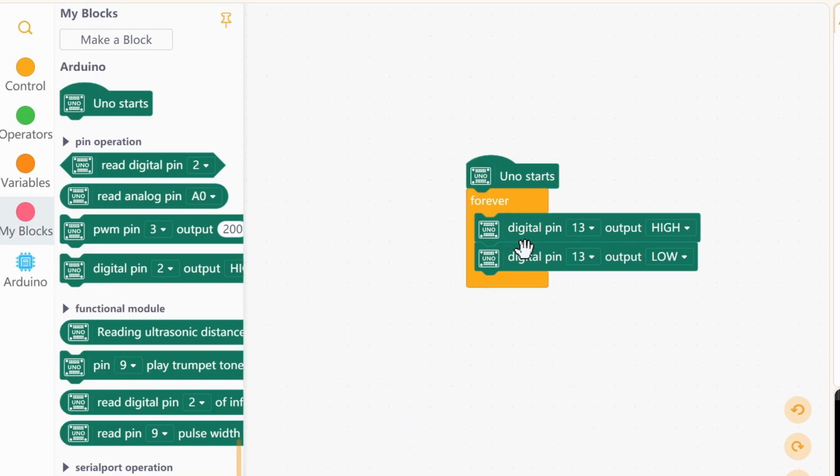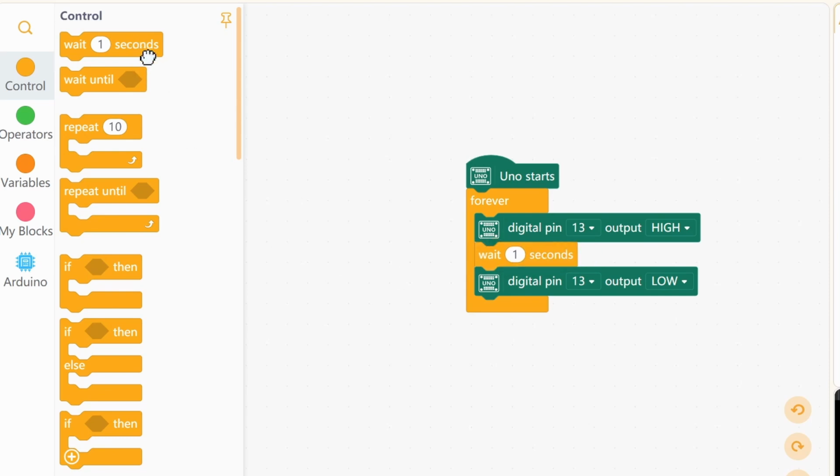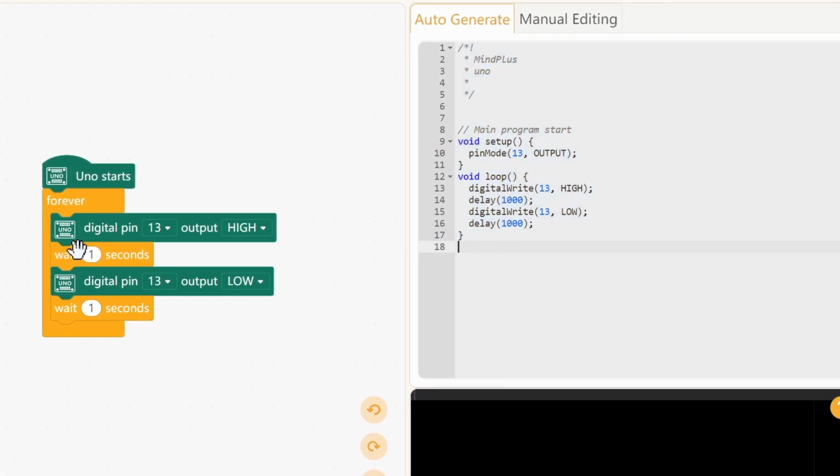So what we want to do is leave a little gap in between these two. Go to control section and there we have the wait 1 seconds block. Drag that and add 1 for each output. These can also be changed to be different seconds, but we'll just leave it at 1 for now. And as you can see, the Arduino code is updated automatically where we have a digital write to high and digital write to low and the delay in between.